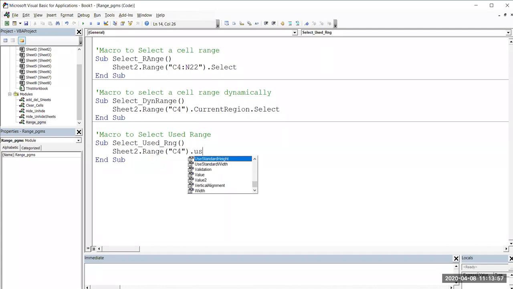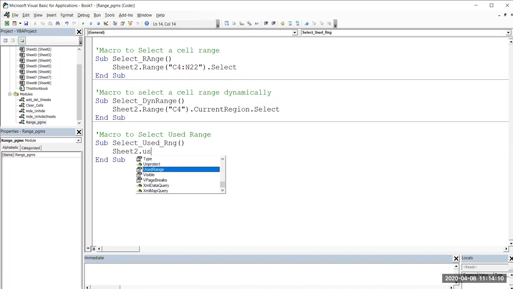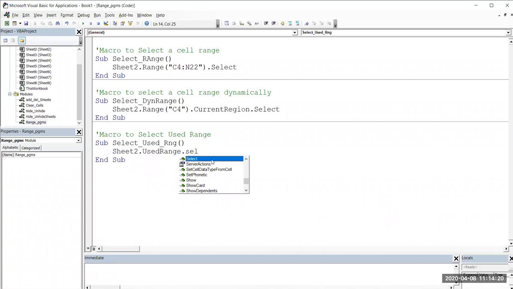You just say UsedRange. Just a second. I'm sorry. You need not mention any cell address. You just have to say which sheet and UsedRange.Select. It will select the used range of that particular sheet.